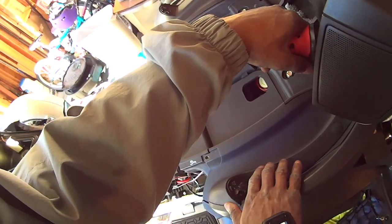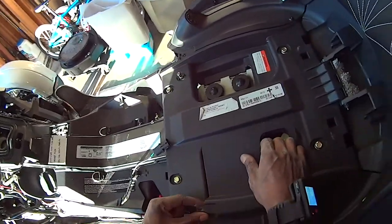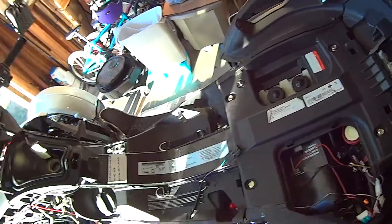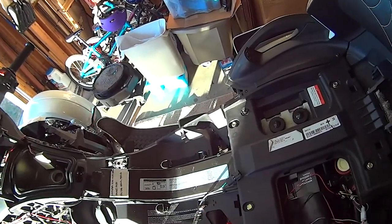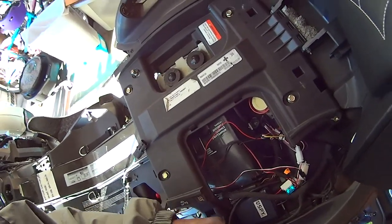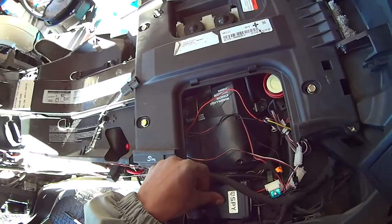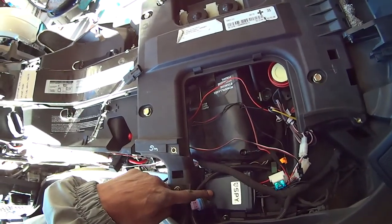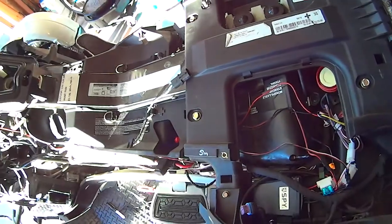I set it right up underneath the passenger's high/low heat rest compartment, which comes off with one or two screws. The alarm went off already. You have to disconnect it really quickly. The kit comes with the brain, which I adhered with two-sided tape after using alcohol, and it comes with the siren, also adhered with two-sided tape and alcohol.